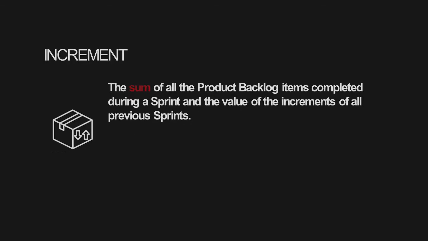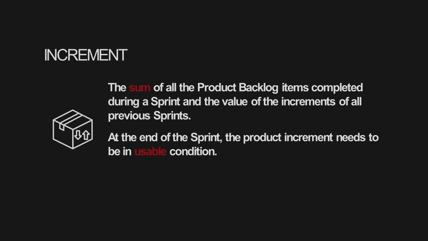The last artifact in the Scrum framework is the increment. It is the sum of all items completed in the sprint and the value of all increments from all previous sprints. Each new increment is an improved version of the product. The product increment needs to be in usable condition without additional work to release it. That means that it is tested and integrated before the release, and this is something that should be accomplished during the sprints. By the end of the sprint, the increment has to be done.